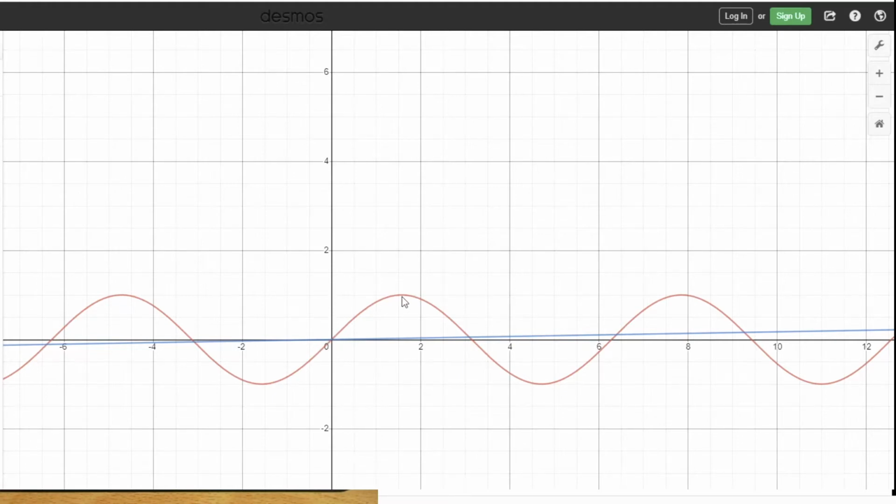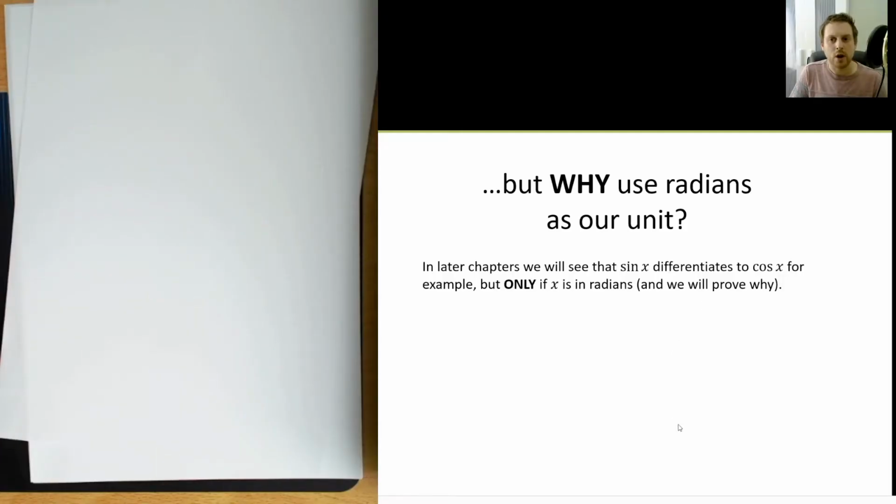Then it would go to pi by 2, 0, right? Because at pi by 2, it's flat. It's reached the top of a hill. It's a flat gradient. Pi by 2, 0. So it's started from there and then it's gone down. And then it would be down to -1 here because this is at pi. So at pi, the gradient is -1. And so what you'd actually end up drawing is the cos graph. That's the point.